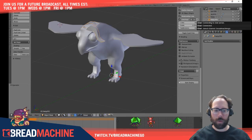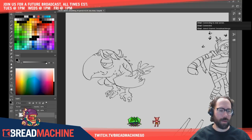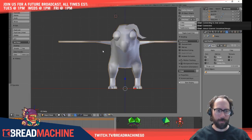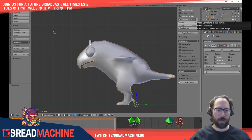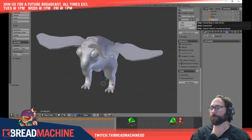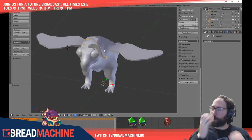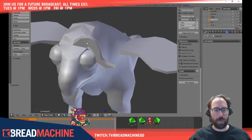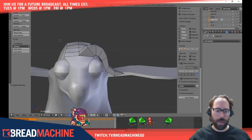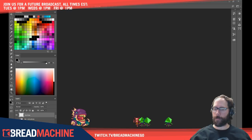So, I think we're gonna work on this hair a little bit more. That little side coif. Also, the head on this is a lot bigger. I was noticing when I was comparing the screenshots. Actually, let's get the hair going in the shape that we want, and then we'll make the head a little bit bigger. Get all the quads and faces doing what we want it to do. Right? I think that's reasonable. Let's find out if it is or it isn't.